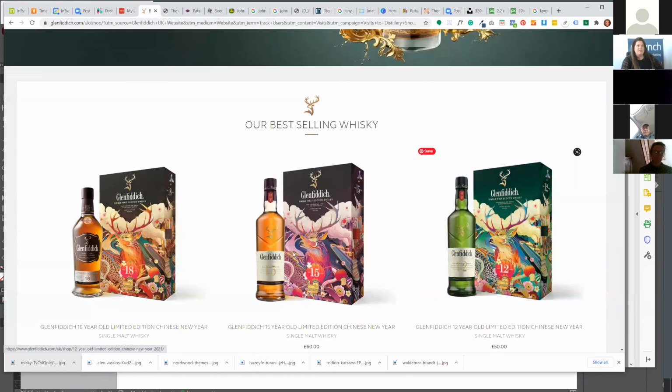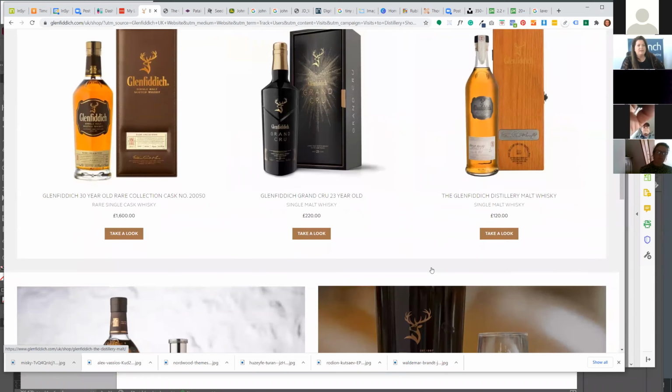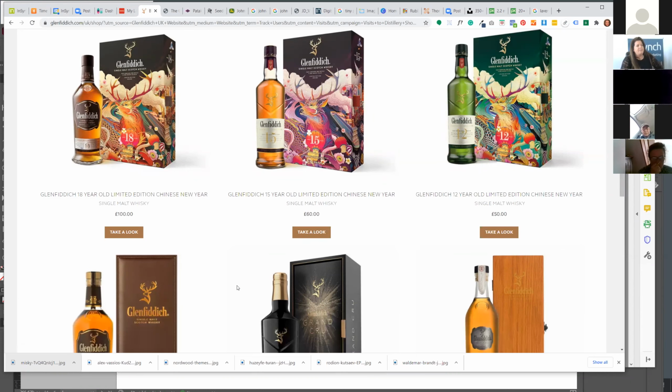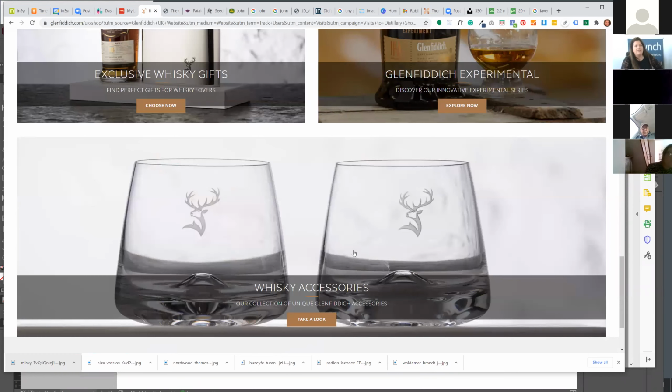The second thing to note about this company as well is that obviously they're selling products, which I'm sure many of you are as well. They photograph everything in exactly the same way, in the same format. And it's quite important when you're listing products, you're selling on an e-commerce website, that everything is shot in a really uniform manner. And this is a really good example of a company that does this well. Obviously, they've got all their good call to actions in the key areas. But it's just a prime example of what works. And again, their branding is really strong. They've carried the colours all the way through.